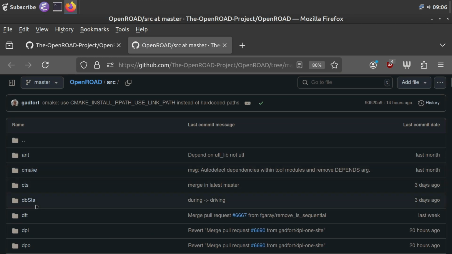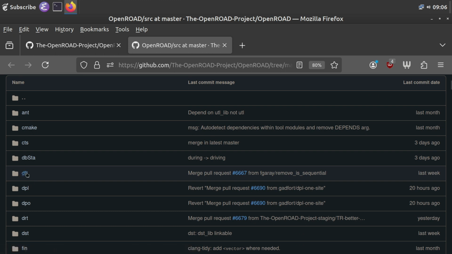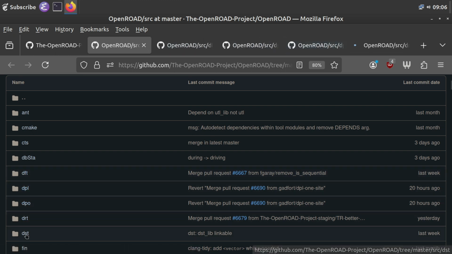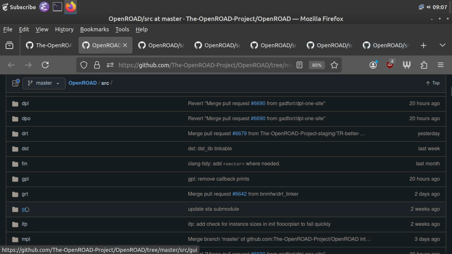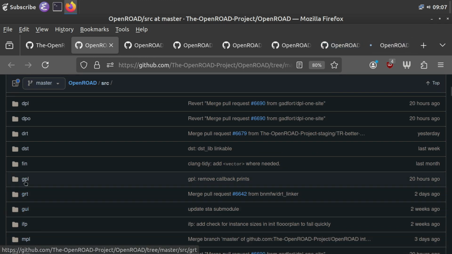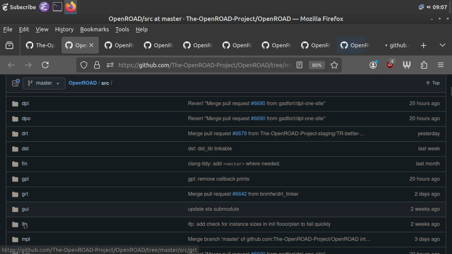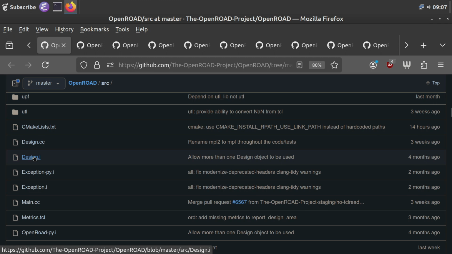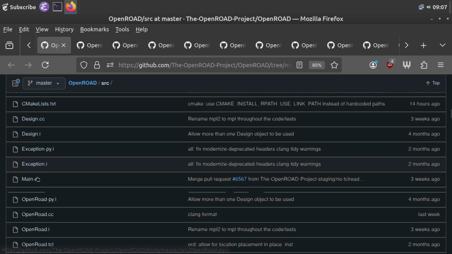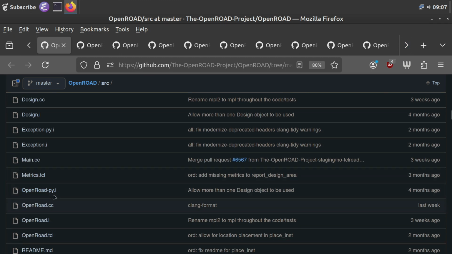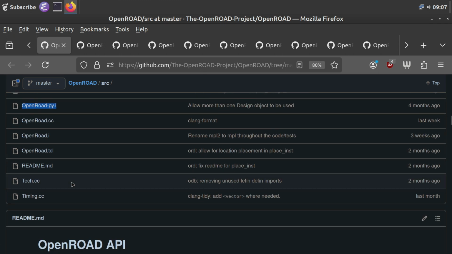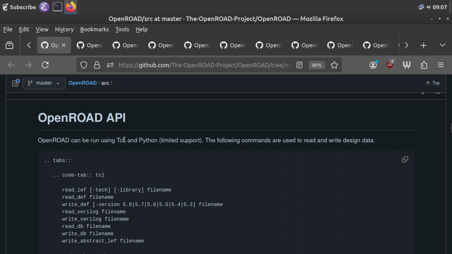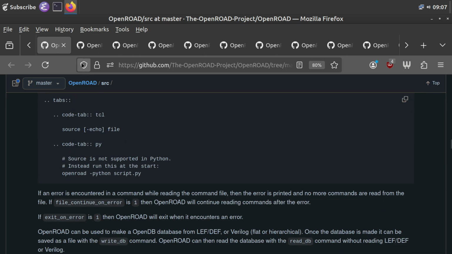So we have ant, which is good to see. DFT. Inscrutable names. DST. I don't know. GUI. I guess they couldn't afford more than 3 letters per directory. We have design.i. That might be interesting. We have main. I'm going to ignore main. We have this Python thing. It can be run using Tcl and Python with limited support.